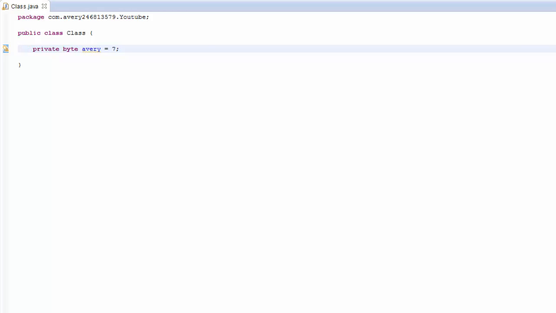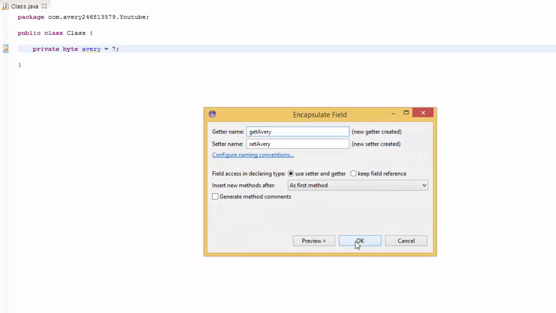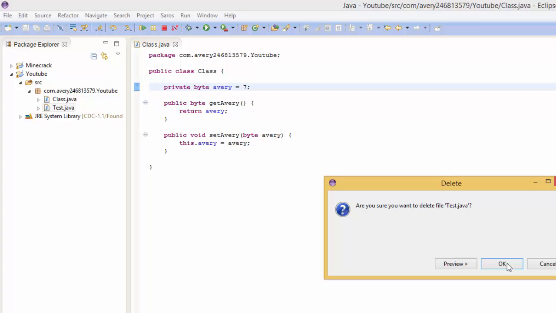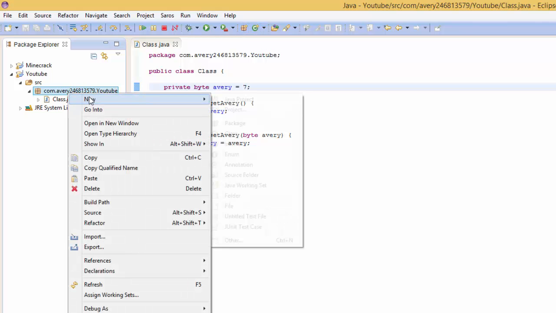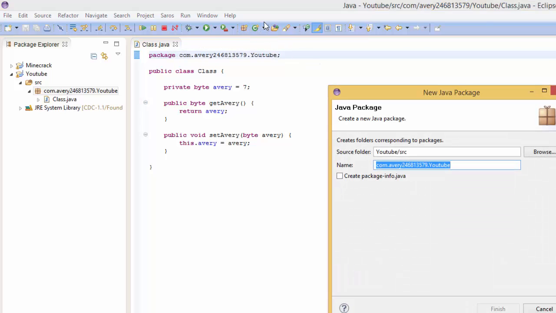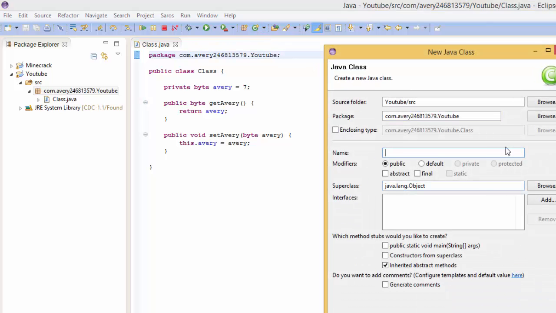Yeah, so we're going to have this variable Avery, and let's create a getter and setter for Avery. Okay, let's create a new class. I think I showed you guys how to do this. You can either right click on the package, do new class, or in the upper toolbar, you can click on this C, this green circle with a C, and it creates a new class.